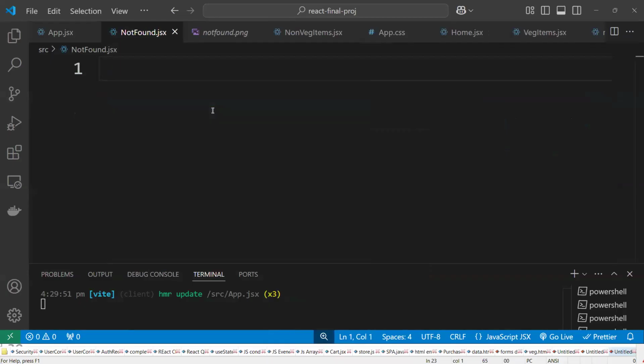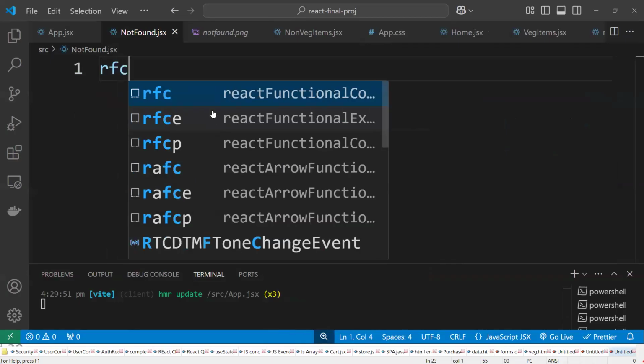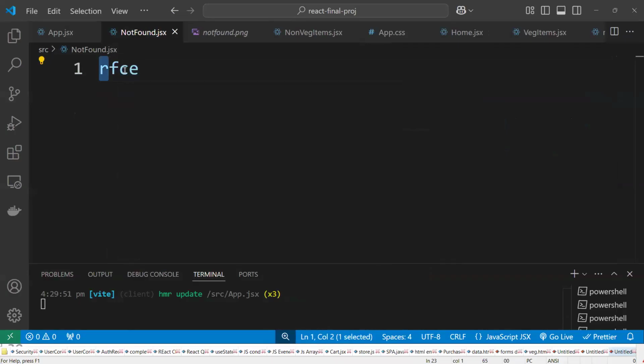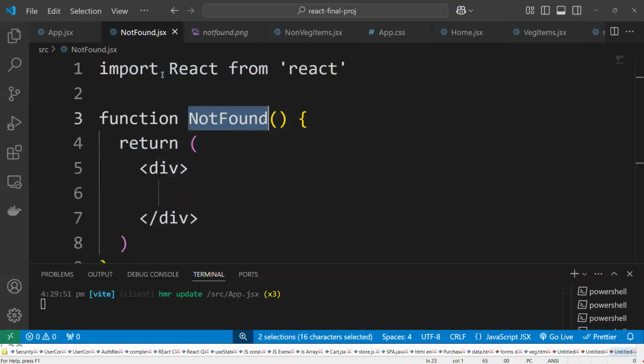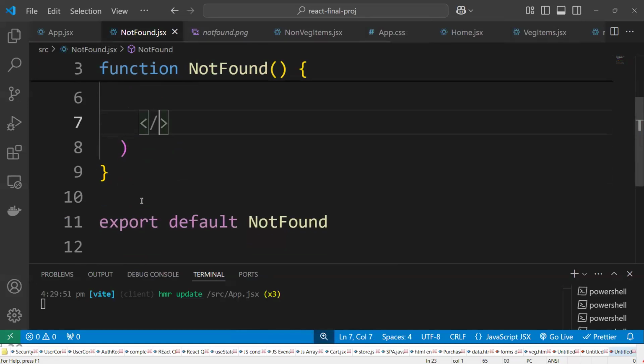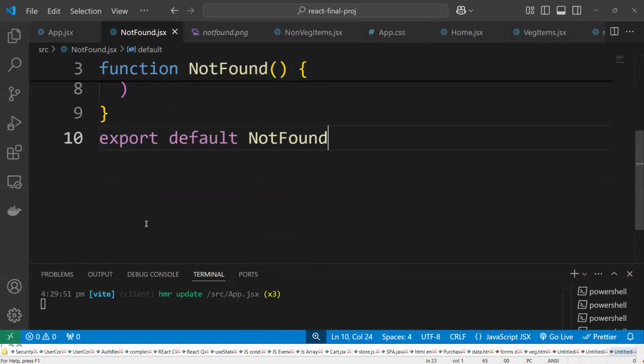I think we don't need to write the code like that, right? You can just type the shortcut, guys: React functional component exporter. What name did we use here? React functional component exporter. Press Ctrl+Space, and you can click on Enter. Then the function will come automatically, the return statement will come, and the React fragment will come. This is a React fragment. And even the export will come, right? This is the export option. You got the point, right?